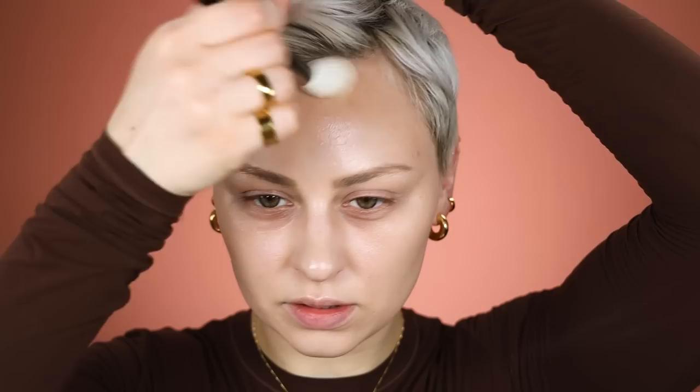Do some shaping around the forehead. Seems like a very nice formula. I'm not so in love with the color, but I think it works. It's a little bit on the neutral side. I tend to prefer a little bit more warmth, a little bit more of a yellowy orange tone to my bronzer. Blending very nicely over the Comfort Cream though.